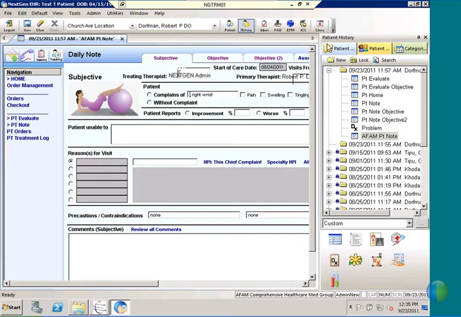Okay, so let me get it straight. We're supposed to use the AFAM PT note, not the PT note anymore? Well, the AFAM PT note looks funky. Okay, so we should stick to the PT note. Yeah, just stick to the PT note until I send it back to you. It'll be either late tonight or sometime over the weekend, and then I'll get with you sometime Monday and we'll get it imported, okay? Okay. That sound like a plan? We just use exactly what you were using before. Now, he also wants, if I get time, I'm also going to do the modalities. I might not get time, but I'll try to get time to do the modalities too.